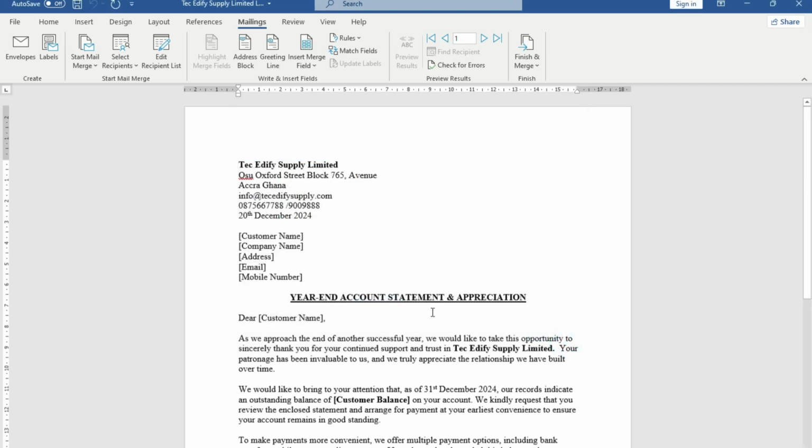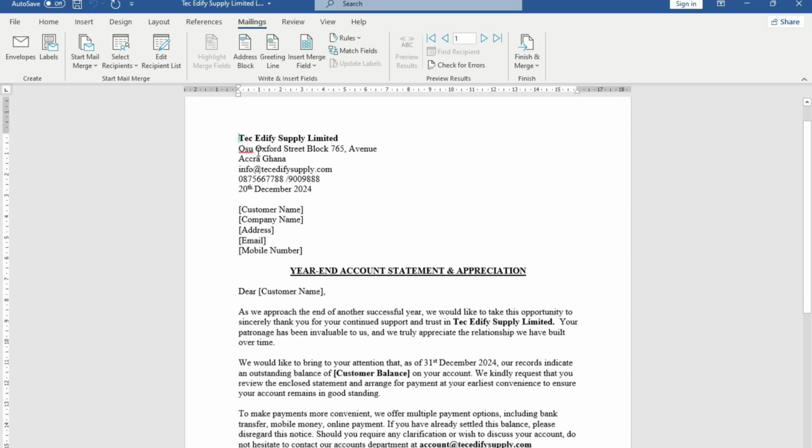We want to send this document to the 28 people. We don't want to be doing individual letters. We're going to use the Mail Merge. So now here, this is our company address. Actually, this is a sample document. It depends on what you want to use the Mail Merge for. You can use it in so many ways, like generating testimonials for students, report cards, and a whole lot. You can use this unique feature and do that.